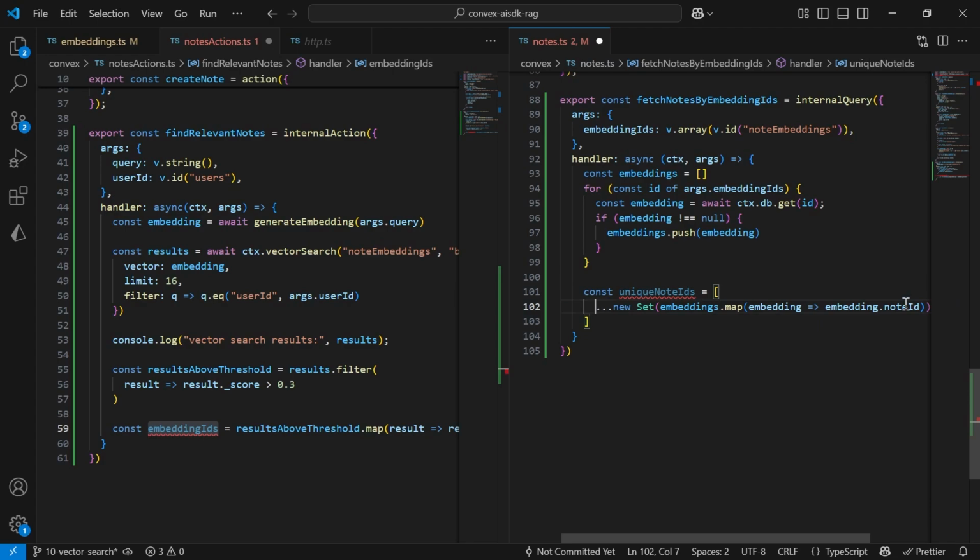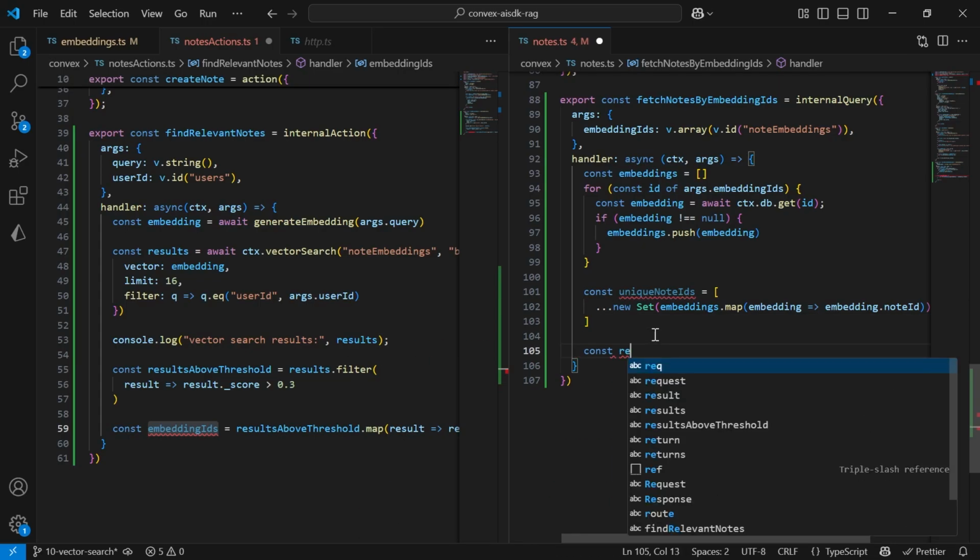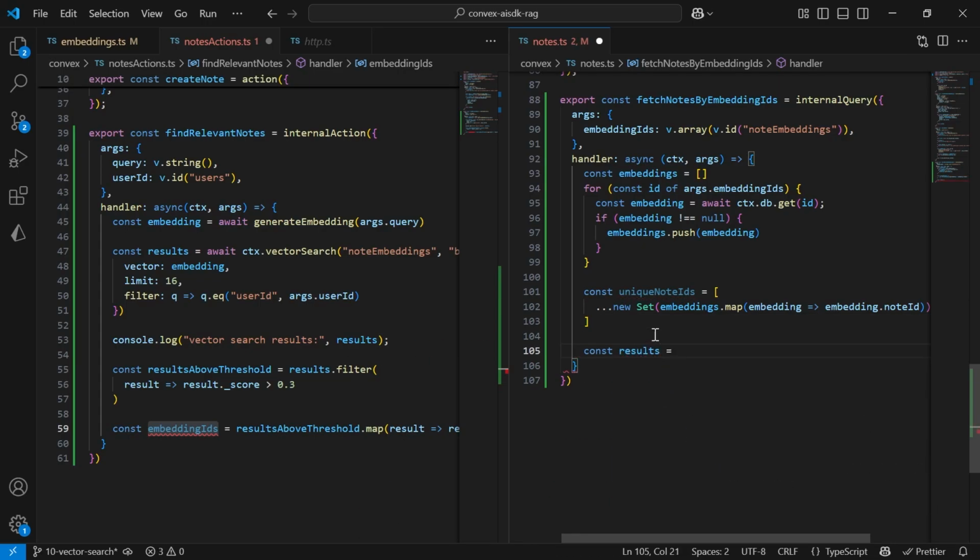We create a set so that we only have unique node IDs in here, because multiple embeddings could belong to the same node ID, right? But we don't want to fetch the same node twice. So we take all of these node IDs, we put them into a set, which removes duplicate values, and then we only have the unique node IDs in this array. And then we want to fetch these nodes. So again, we create a const results, which we assign to an empty array.